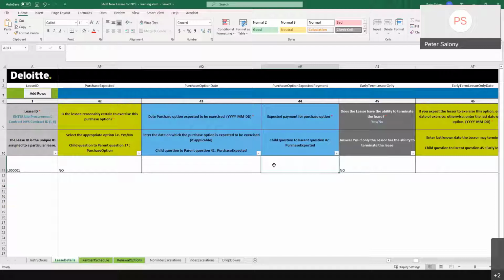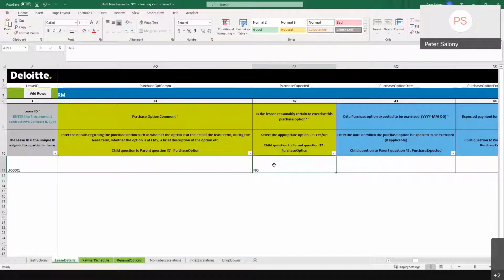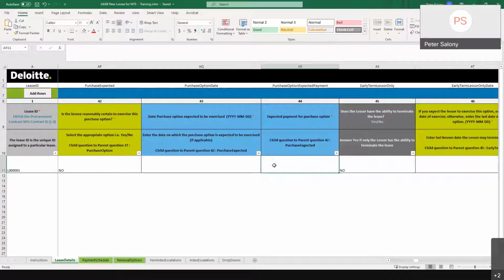So I don't know how often this will come into play. I assume it has to do with equipment, things of that nature, but it's something to keep in mind. For the options clauses, I think the ones that will more come into play are the renewal options or the termination options, whereas the purchase options will be rare, but again, keep in mind if you do have one. If you do have one, you still have to provide the information, but put no. We are not reasonably certain to purchase this piece of equipment. If yes, we'll take it from there.